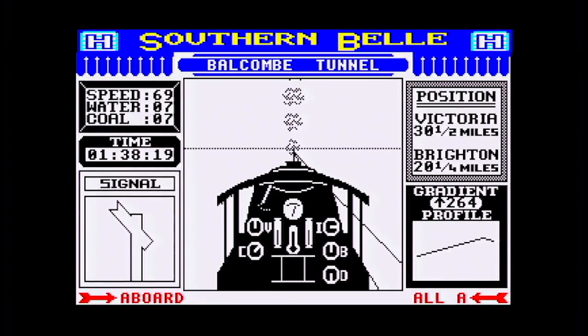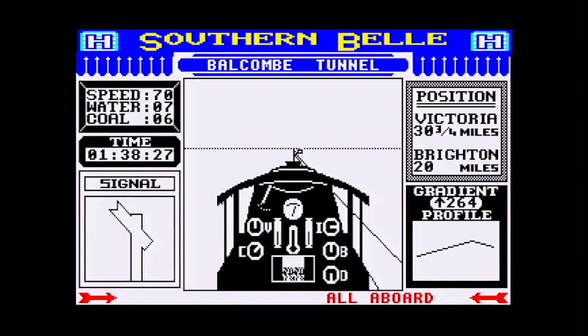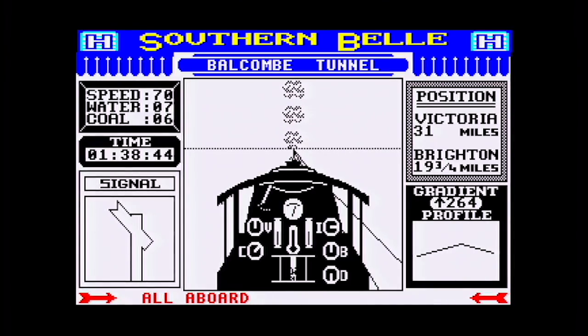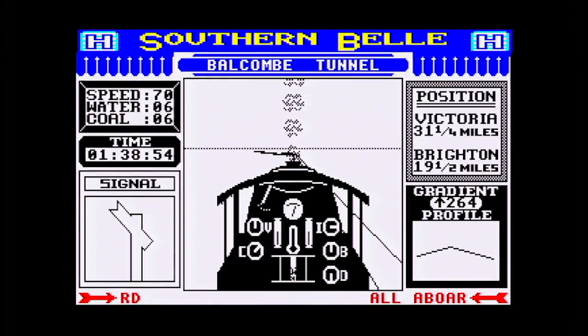Over a bridge we just went, and we're still going uphill again. Gradient 264. I was looking at some of the options you've got. We're on the training run, and there's an easy run with speed limits, non-stop, which we're not doing, although we try to adhere to it. Stopping and signalling run, heavy stopping train with a difficult load. I don't know what that is. Elephants, something that moves around a lot. I don't know. The annual seaside outing of the Michael Portillo fan club. That's it. There's just so many coaches on there, it's difficult to stop it.